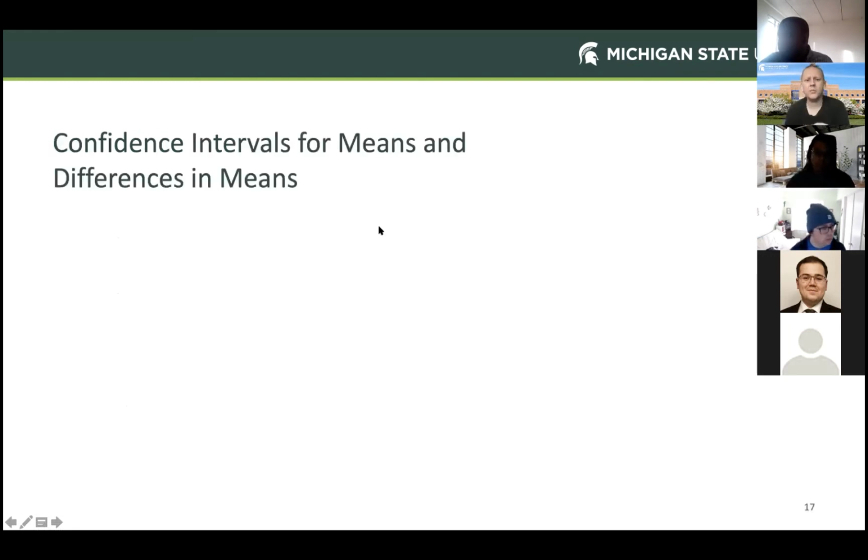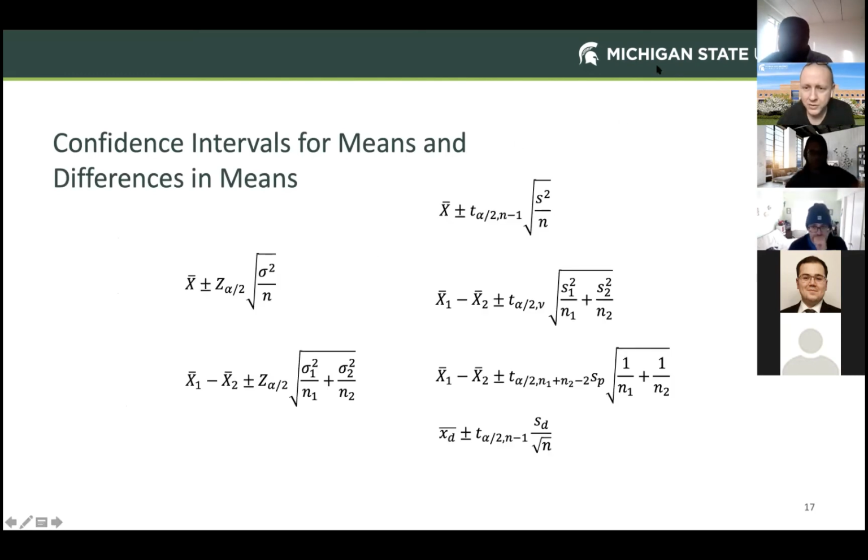All right, we also talked a little bit about confidence intervals for those means and differences in means. And so I think I'll just show here these for each of the tests we've talked about previously. These are the corresponding confidence interval calculations. Now, can somebody refresh my memory? What exactly is a confidence interval and how does it relate to a hypothesis test? Does anybody recall?